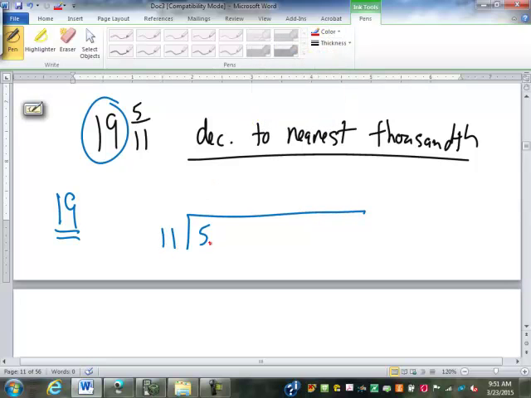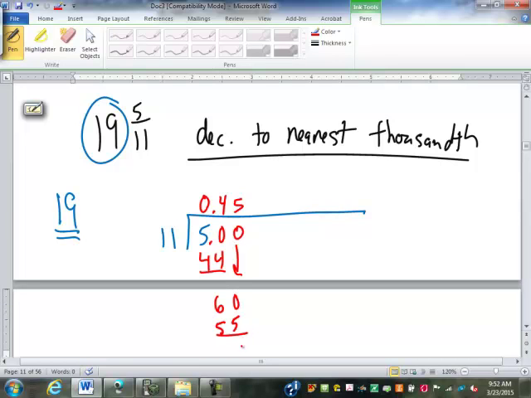Does 11 go into 5? No, so put a 0 there. Now that 0 is going to be replaced with the 19 when we're all done here. But anyway, put a 0 above the 5, we add our decimal point, and now we can add a 0. Does 11 go into 50? Yeah, 4 times. 4 times 11 is 44. We subtract to get 6. Add another 0 and bring it down. 11 go into 60? That would be 5 times. 5 times 11 is 55. We subtract to get 5. Are we done?